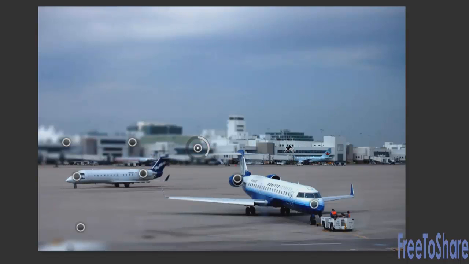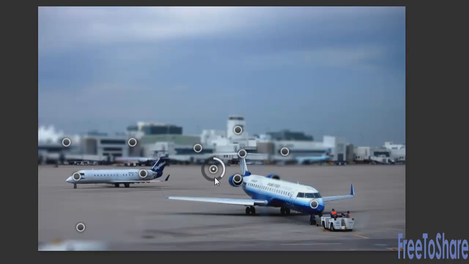So I'll put another one over here and increase it, and I might need another one up top. And for that matter, I might also want to put a pin right on the tail of the plane, and even though it's close to the tail of the plane, the rest of the stuff behind will be blurred out.